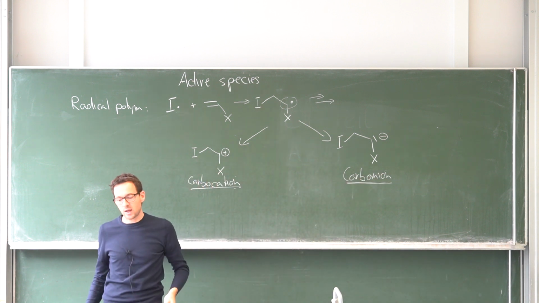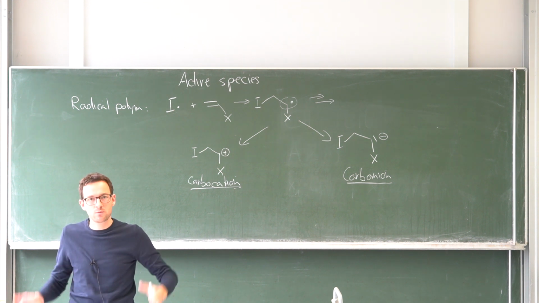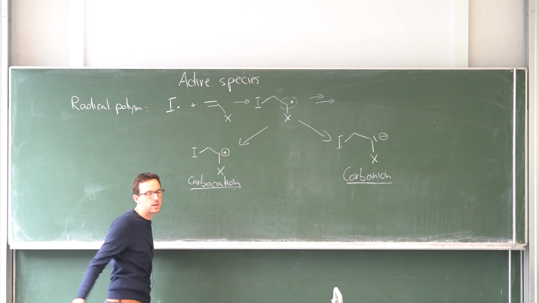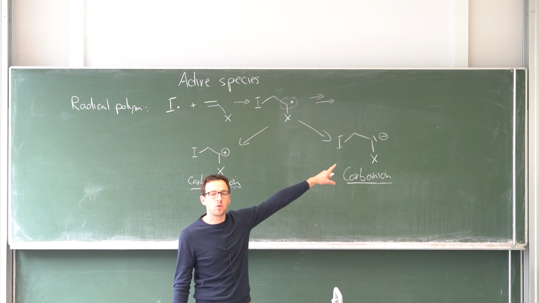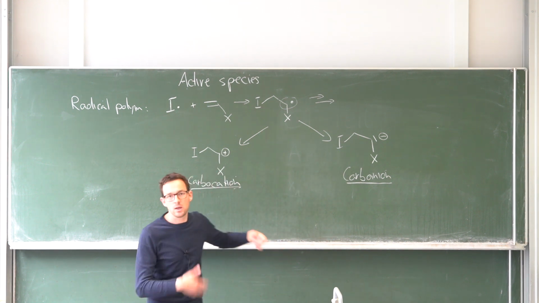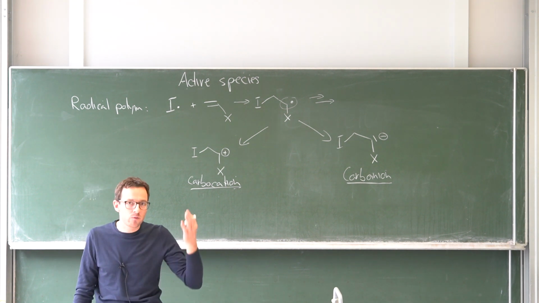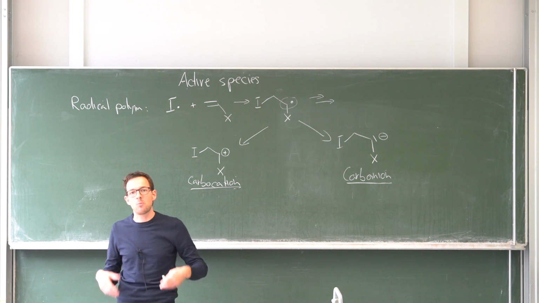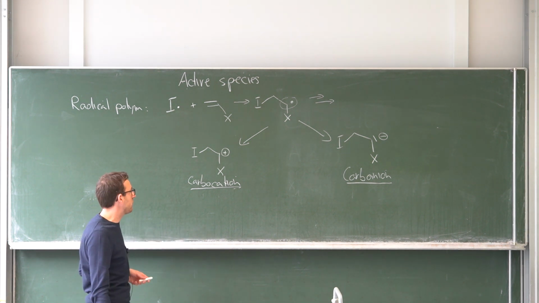Now we all know that carbon is neither extremely electropositive nor extremely electronegative, somewhat in the middle ground, so it will not have a strong tendency to like getting electrons taken away from it, nor does it like to have a lot of electrons. This would be a typical anion, something electronegative, and a typical cation would be something electropositive, like sodium plus or so. These species are not very stable because the carbon is not very happy with either scenario. And in fact, they're actually very reactive.